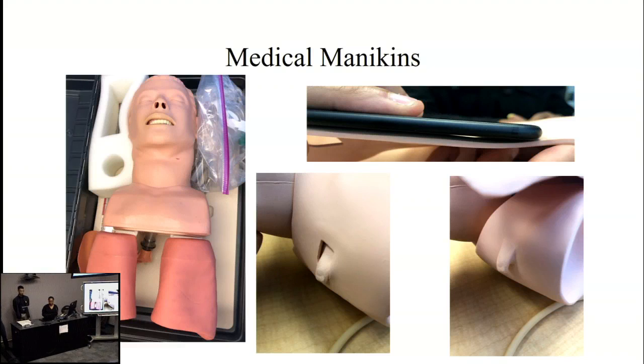And here are some examples of medical mannequins they showed us. Some of them were just the basic for the lungs, and other ones were basically showing how the skin was. And you can see how thick the actual skin is in comparison to my phone. And then the skin, it didn't have a lot of friction, and it wasn't movable. It was very hard to actually compare it with actual skin.